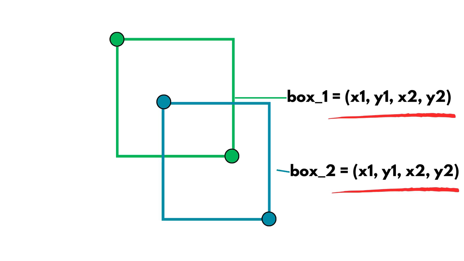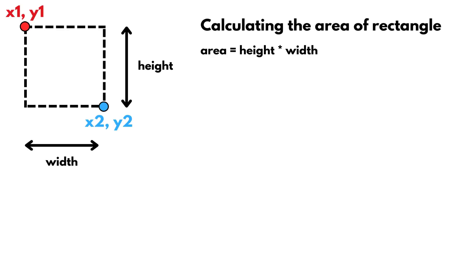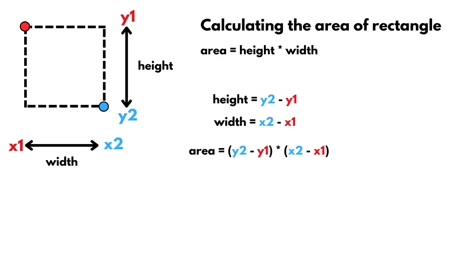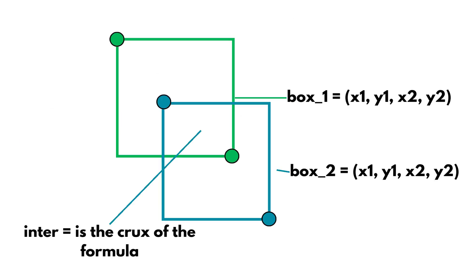So in total, to calculate the areas we need for the IOU formula, we need two sets of four coordinates. With these four coordinates per box, we can then easily find the width and height of the box and multiply them together to get the area. The height is defined as y2 minus y1, and the width is defined as x2 minus x1. The intersection is the crux of the formula, because it requires checking the eight parameters in a specific way and accounting for the fact that sometimes there is no overlap.